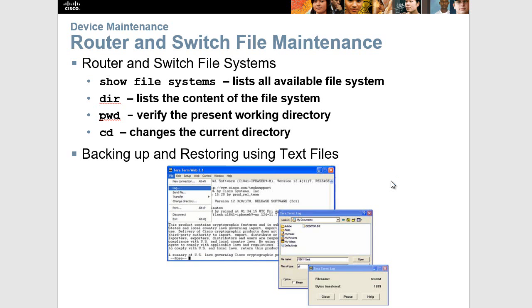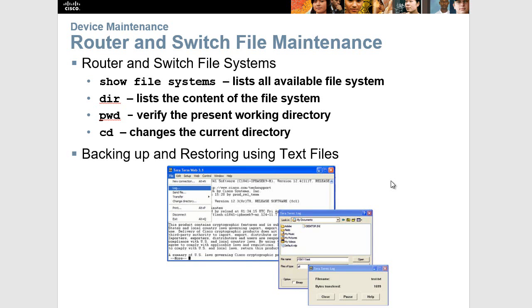And the default file location, or default file directory, would have an asterisk next to it in that show file systems command. dir is just going to show the contents of the file system, and if you don't change your directory, it's going to show you the contents of your default file system, or the one with the asterisk next to it when you do a show file systems. If you want to see the contents of another location, you can do a cd, then whatever the name of that location is. So let's say I wanted to see the contents of NVRAM.